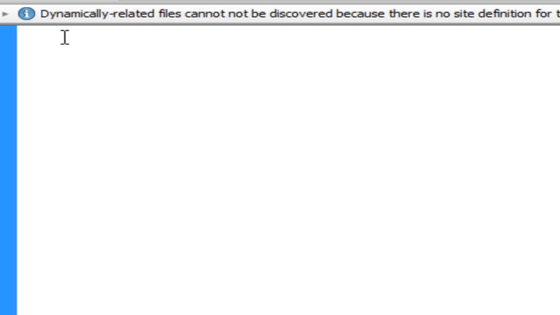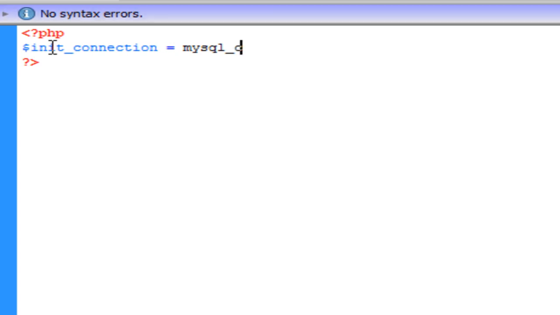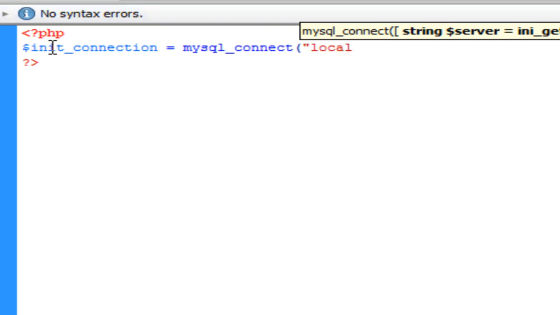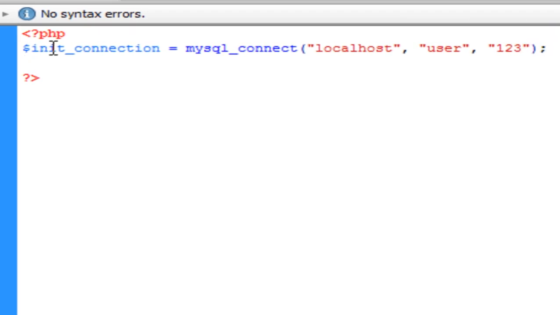Just get my notes out here. Alright, so we have our PHP tags. Now we want to get into a database. I'm going to make the database connections right now, and then we can get into actually making the database. Oh, and I'm running my database on WAMP server, Windows Apache MySQL PHP server, I think that's what it stands for. Anyways, I have a localhost as my server running, so just 127.0.0.1.